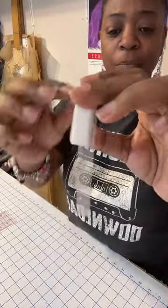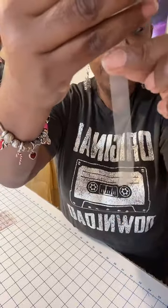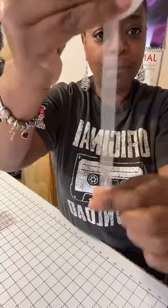Mesh stay tape. Okay. And this is what I put on the shoulder seams of any and all of my stretch garments. It sews well. Your garment does not stretch out of shape. It looks wonderful. And when you serge it, you can hardly see it. You put it right on the seam line. If you're not sure where the seam line is, draw the seam line on your clothing and just pin it right there. Run it through the serger, and this will get caught right up in your serge seams. Okay, and you can't move it.